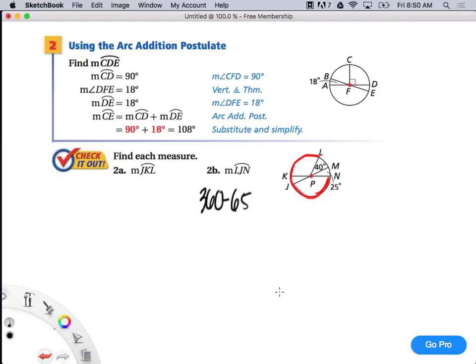Good. So this arc from L through J to N is everything except for these two segments. You see that? So it's 360, but take away this bit. And that bit I know is 65 degrees because that's 40 and that's 25. Does that make sense? Matthews, you with me? Yeah. Okay. So it's 360 minus that and that, and so I get 295 degrees. Is that pretty clear? Yes. Okay.